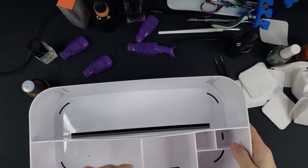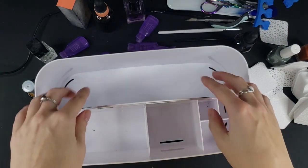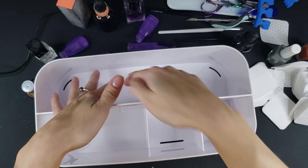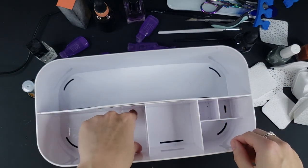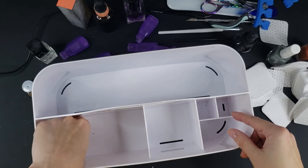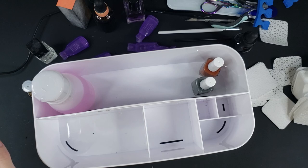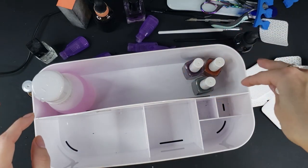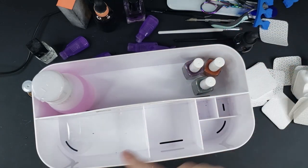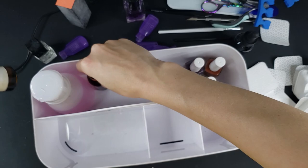Okay, now we need to put it all back together. I think I'm gonna switch how I do it, because I used to do the remover and a bunch of cotton squares, but I think I'm gonna try to maximize my space a little bit and put all the cotton squares over here, because I always try to put like what I'm working on in here and I never have enough room. So I think that's what I'm gonna do, is put cotton squares. Is that what I want to do? I don't know. Let's try some things.